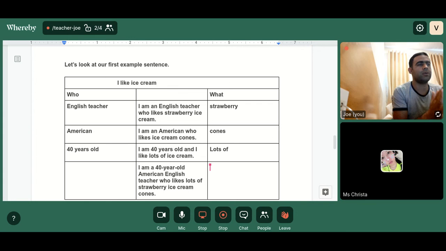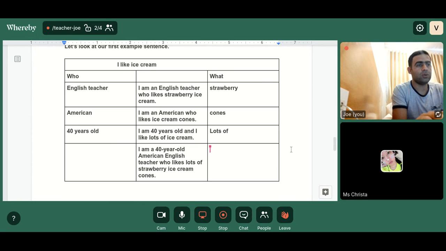So again, we moved from a basic sentence to an even longer sentence. From four words again to maybe 1, 2, 3, 4, 5, 6, 7, 8, 9, 10, 11, 12, 13, 14, 15, 16, 17 words. From 4 words to 17 words, and that would help you to speak longer. For example, if you are doing an IELTS test or any other academic speaking test, this technique will help you to speak even longer.